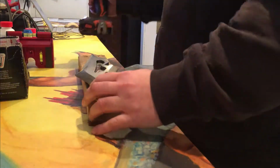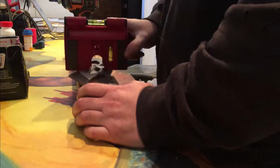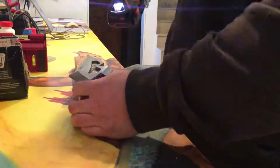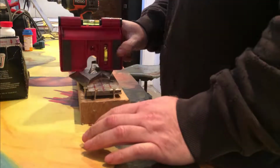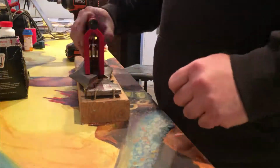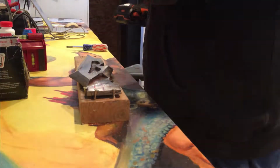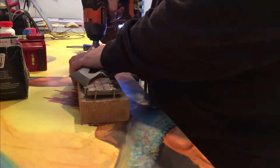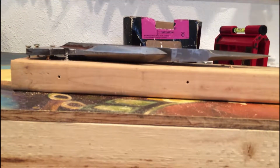And that's probably as far as I'm going to get in this video, if I even get that far. I mean, you're probably just going to see me drill the holes and start sanding it, because it's going to be very meticulous and kind of a real pain to do. Because I don't have a mill, it's what I have to do. But then there's going to be some shim plates and some other things, and then all of this will come to fruition on the next few videos. There we are, nice and level.